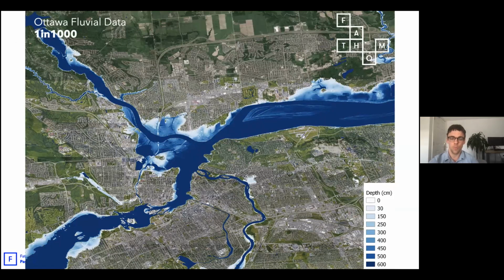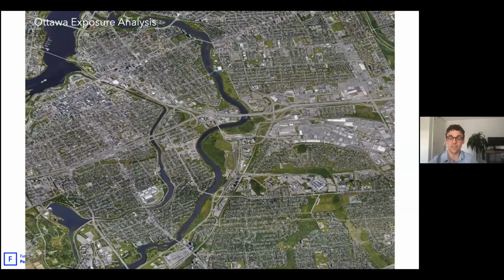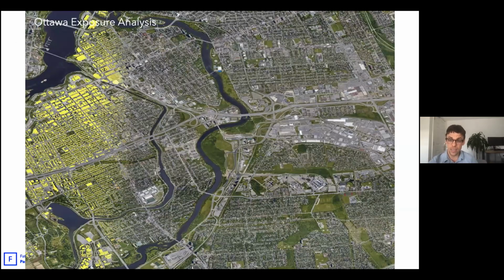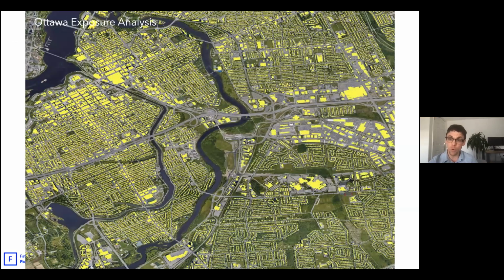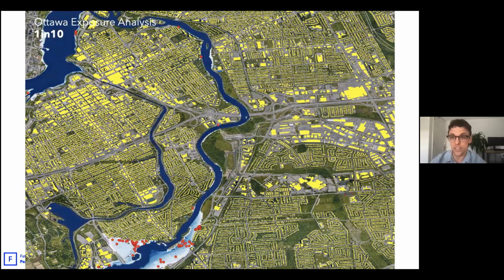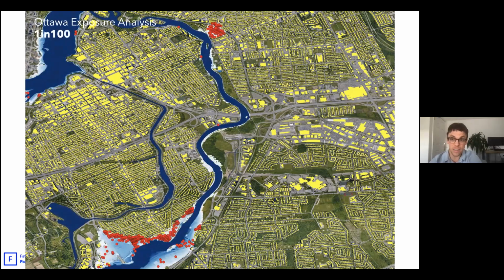One of the things that we've recently done for a big bank in Canada is to carry out some exposure analyses for different portfolios, and even try and look at what would happen to that portfolio should the frequency of the events change. So here we have an exposure analysis. The red dots are exposed buildings and the blues are the outputs of our flood model. And again, as I ramp up through the different magnitude events, you see that the number of buildings exposed unexpectedly, or expectedly, sorry, goes up.